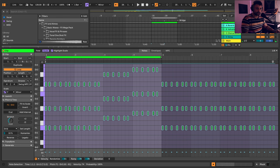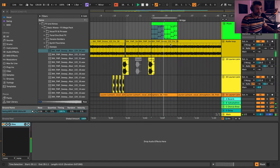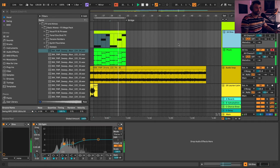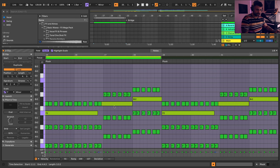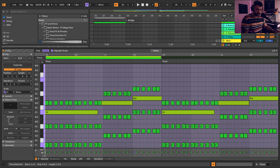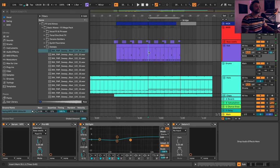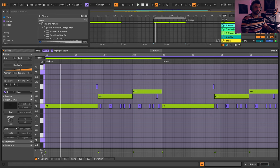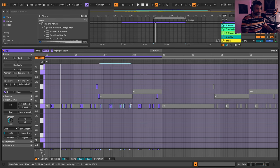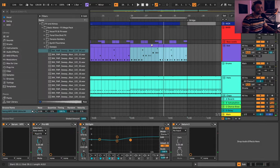What I might do is make these notes a bit longer, just so I can have fun with them. Now we're following this progression, I believe. There and then B. Maybe it's a bit different. Kind of want to follow this F and then here, following the B. And let's just see what it's like if the bass follows that as well. I guess I could do that here. We just go like this, focus on that. That's good.